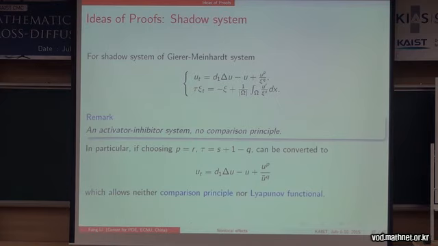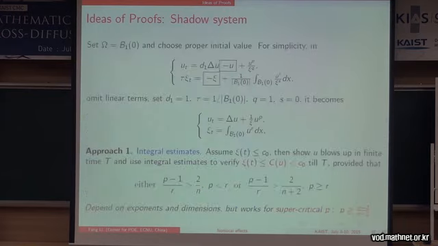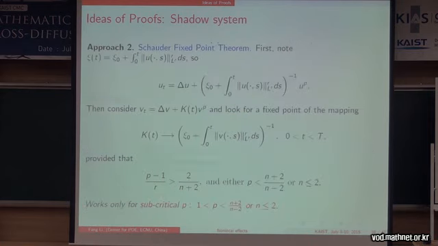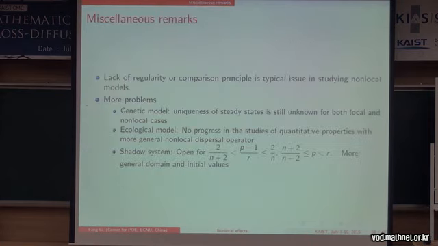Also for this model, even for this simplified single equation, so far I don't know the existence of a Lyapunov functional. So that's difficult for handling this case. And I think I'll skip the proofs, and at the end, I just want to say, based on our studies of the previous three models, we observed that lack of regularity or lack of comparison principle are very typical issues during the studies. Then there are more problems to do.